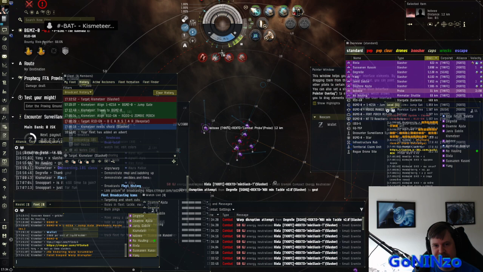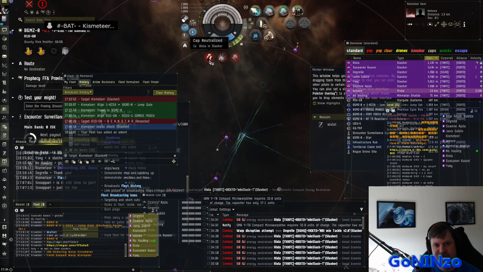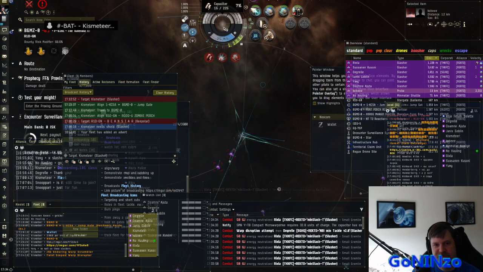You should use the F1 through F8 keys to go ahead and mess with those to do that by default. You can turn off the Neut Rixla, because Neut actually hurts me.